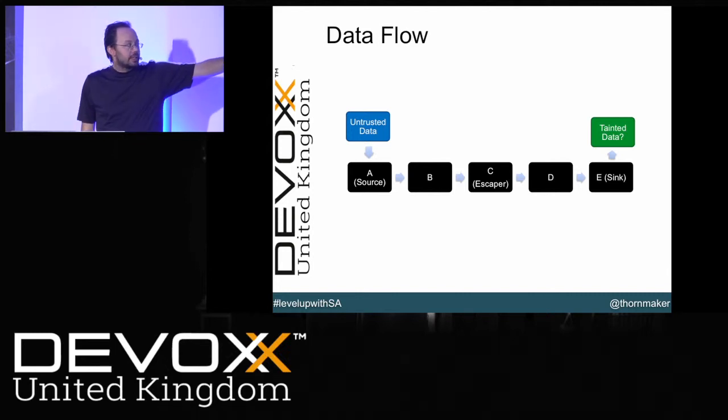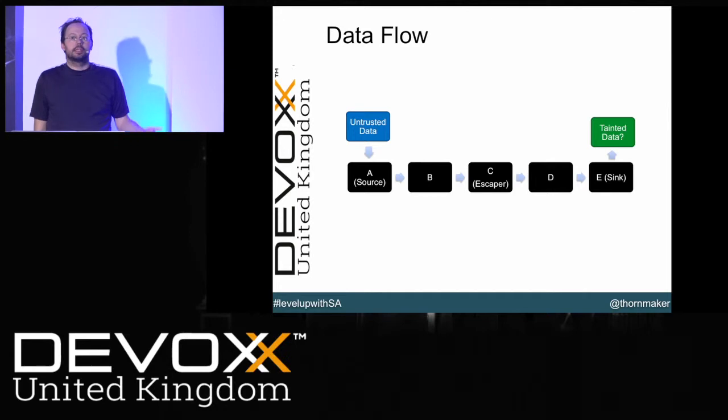So once you have the untrusted data coming in through request.get parameter, it's going to be assigned to a variable. That variable is going to be part of a class. It's going to be maybe through reflection assigned to some other variable, and that just gets passed around in the code. And then eventually, at some point, that untrusted data ends up somewhere, and that's what we call the sink of the data flow. The sink could be lots of different things as well.